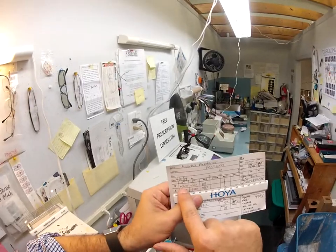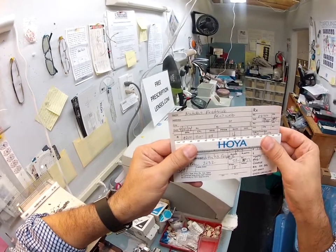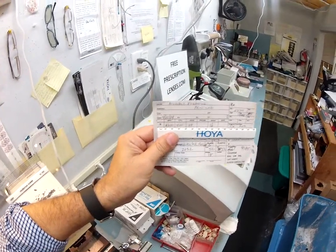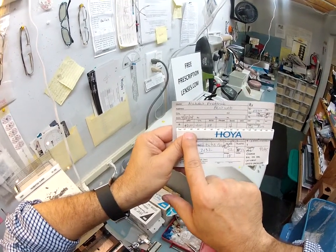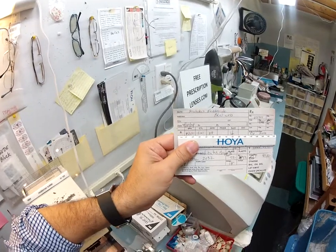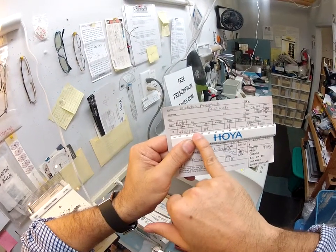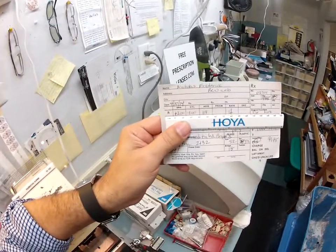Let me step away from the machine so I can hear a little bit. Plus 2 — that is the actual magnification you need in your right eye. Without your glasses on, everything appears much smaller than it really is. The unit of measurement in the optical field is called a diopter, spelled D-I-O-P-T-E-R, and it's in quarter increments: zero being plano, meaning nothing — then 0.25, 0.50, 0.75, 1, 1.25, 1.50, 1.75, 2. That is the magnification you need — you need 8 steps of correction. You have 4 steps of astigmatism correction, that's why it's a minus 1. This first number gets everything in the correct size; the second number takes away the fuzzy edges with astigmatism. There is a stigma over the word astigmatism — it just means shape, it's not a disease, it's not an affliction, it comes and goes.